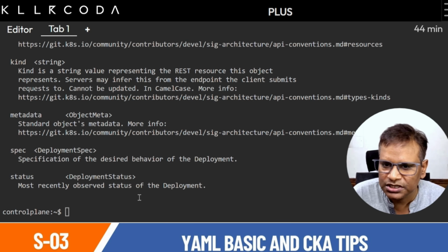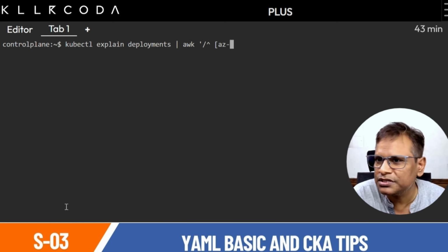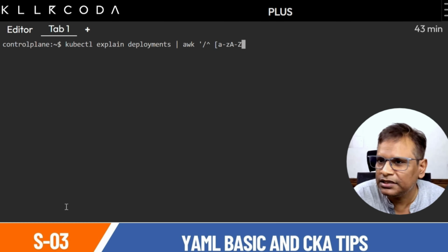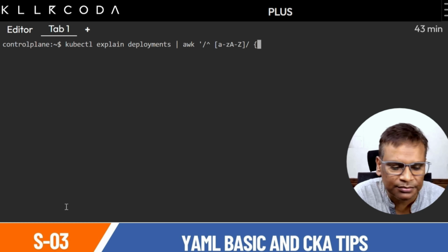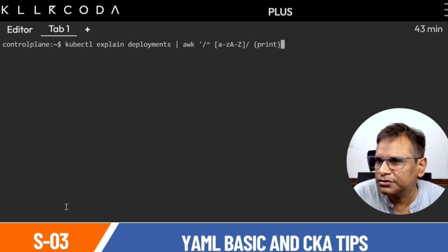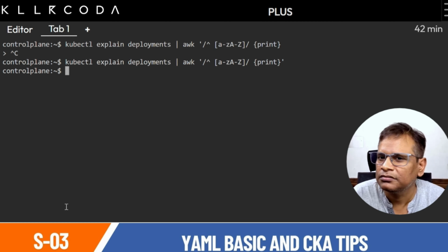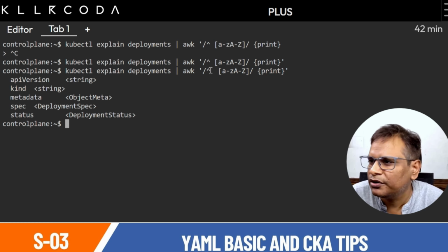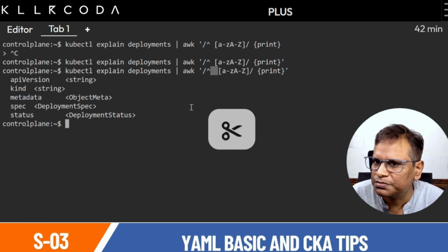So what you will do, just use awk with this command. I always use this command to save time, because sometimes many things I will not get in the documents either. And you can use this command in CKA or CKS also. Sorry, this is a print. Okay, awk, and then here 2 spaces. Remember, here you have to give 2 spaces, because I had pressed 1 space, so it is not there. You have to give 2 spaces here.